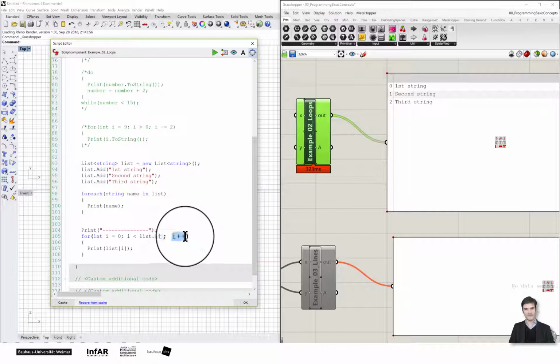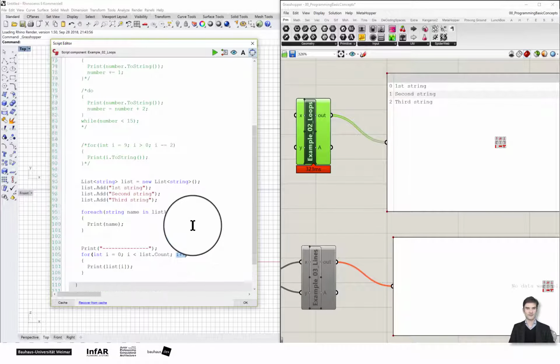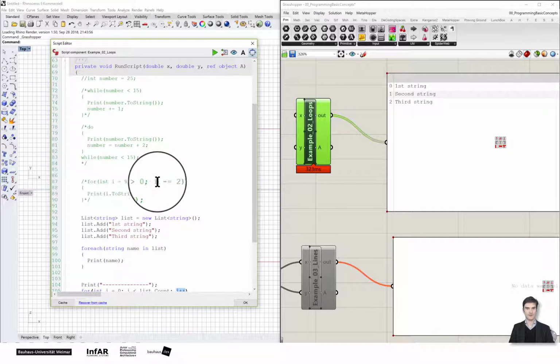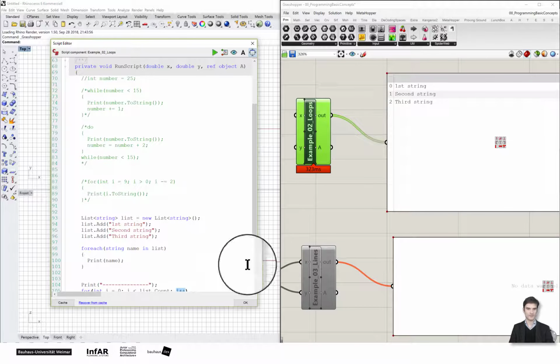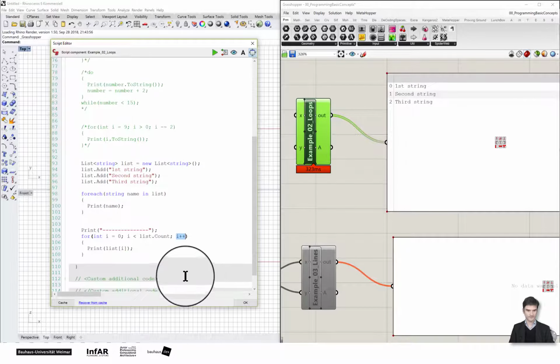And I increase I by 1, which is what you see here, another way to write that the counting variable shall be increased by 1. Means I plus plus, or any kind of integer value. If you write plus plus behind it, then it's increased by 1. So just an abbreviation. Instead of writing what we've written here, I plus equals 1, we can write I plus plus.